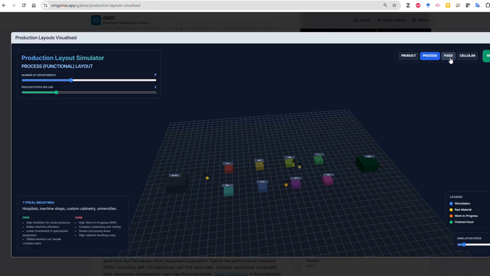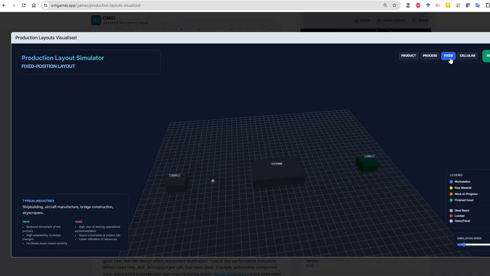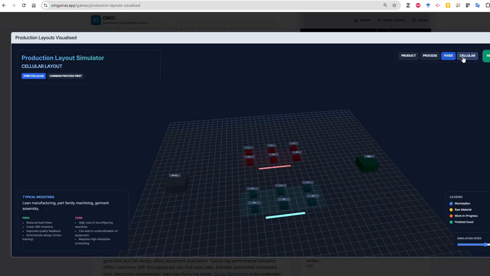Okay, then we have the fixed layout. So basically, all the material is just going to the site. This could be a construction site. It could also be something like a shipyard, I think was mentioned earlier. So a lot of stuff going on here before it's completed, and once it's completed, it will then basically be shipped to the next location, or it's just completed at the site, and the life cycle of the product starts then.